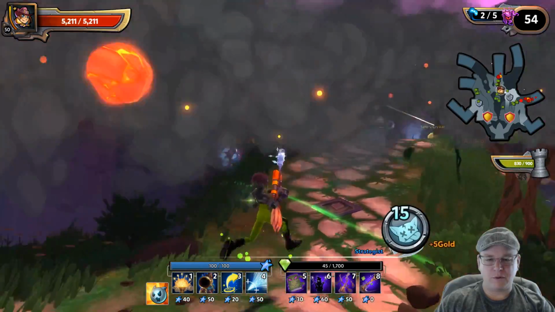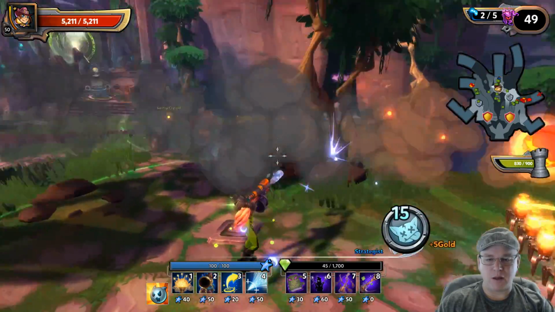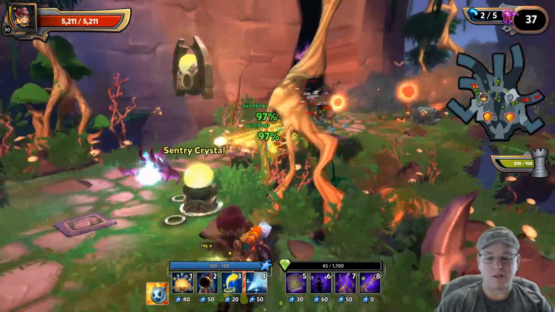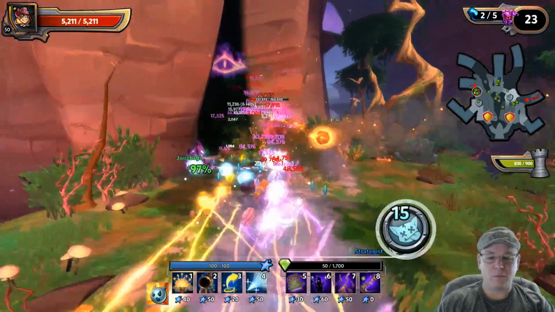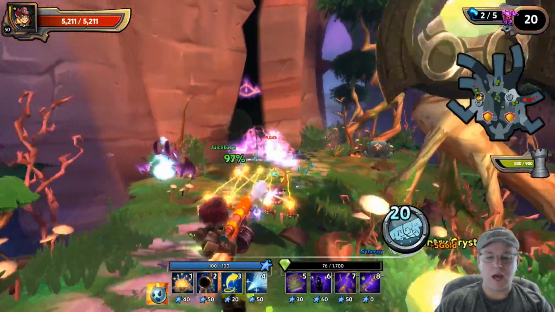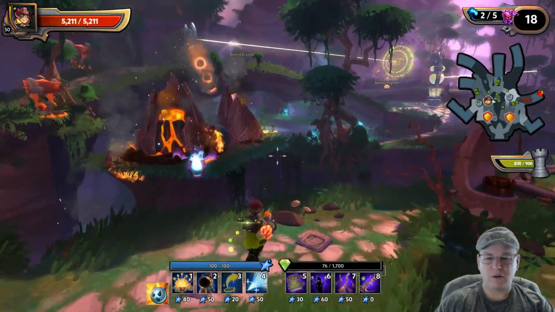Now we've got both of these PDTs at Tier 4. So they're going to wreck shop, and we can basically ignore flyers for the rest of the map. Which is awesome, considering it's only Wave 2, and we've already got flyers on auto kill. Kick ass! Alright, 18 baddies left. We're just about there.